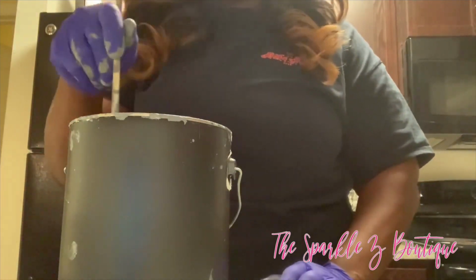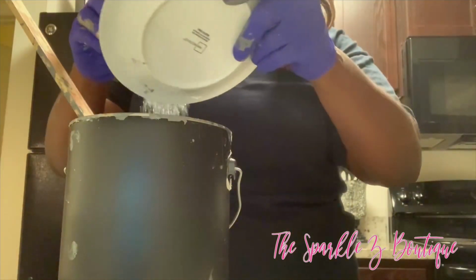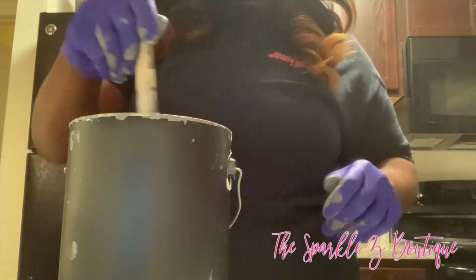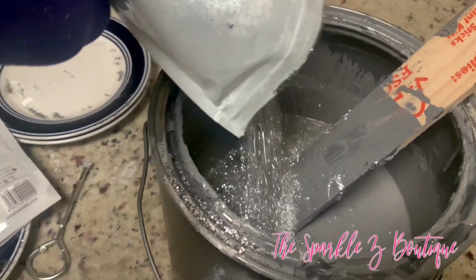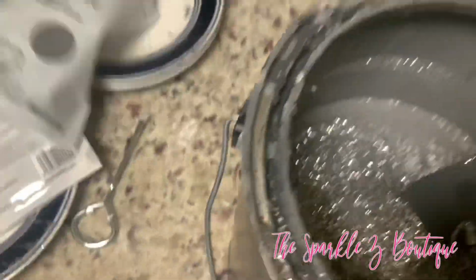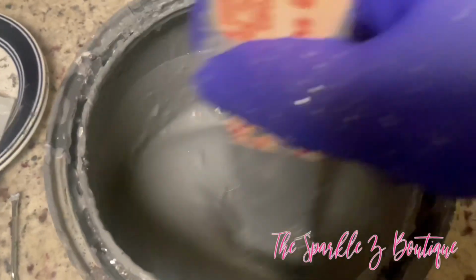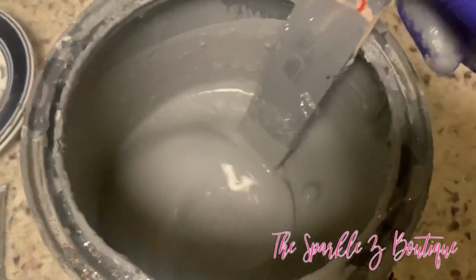Okay, now after stirring the paint well, I'm going to start adding all the glitter that I have inside of the paint. And I'm going to stir it in periodically to make sure that we have an even consistency so I don't have any clumps on the wall. I want to give y'all a view of how it looks going inside of the paint. I used altogether three bags in this, I guess, half gallon of paint. And again, you can't see it in the paint, but trust me, it is in there.